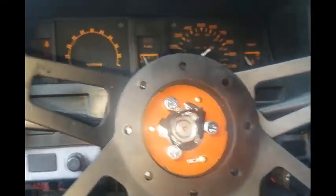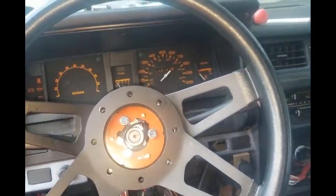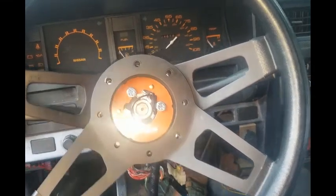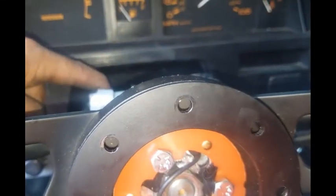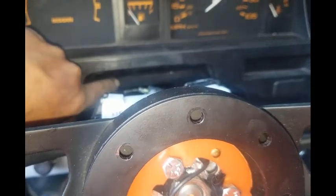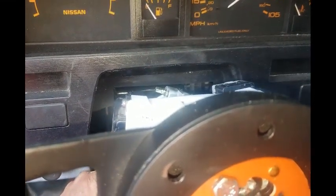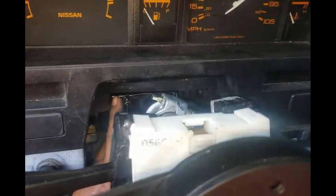Like I said earlier, if I had to do it over again, I've never done this before. It is a really good learning experience on what not to do and what to do. And the main thing for me is the bracket that bolts the steering column to the frame of the dash. This bracket right here, like I said, if I had to do it over again, I would have gotten a plate of metal, similar grade as this. I don't think you can see me pointing at it.